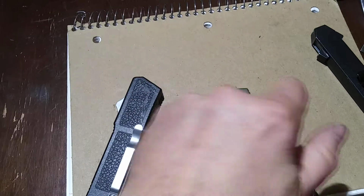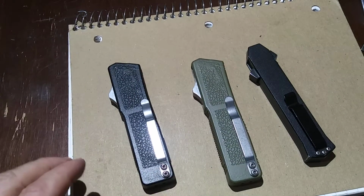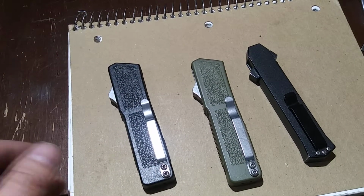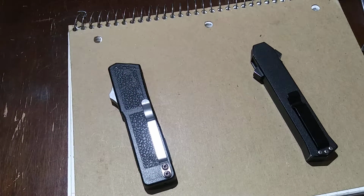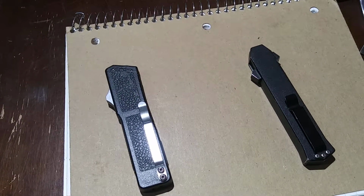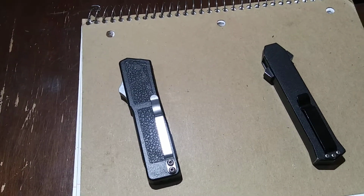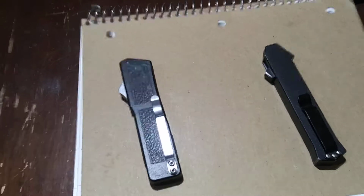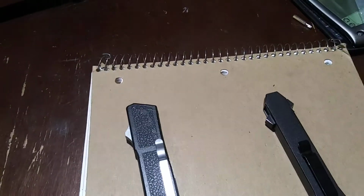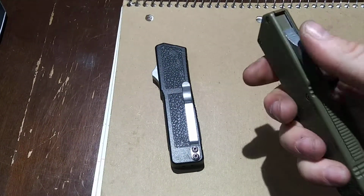So now, one complaint that I have over all three of these is that they have this springy, twangy feel when the blade is going out or coming back in. You can almost kind of hear it too. It's thing, thing. I don't know if the microphone's picking up on that. I'm actually holding the knife up against the phone case to see if that vibration's passing through. Yeah, you can feel the vibration. You can hear it and you can feel it, at least I can, and it makes it not feel as quality.